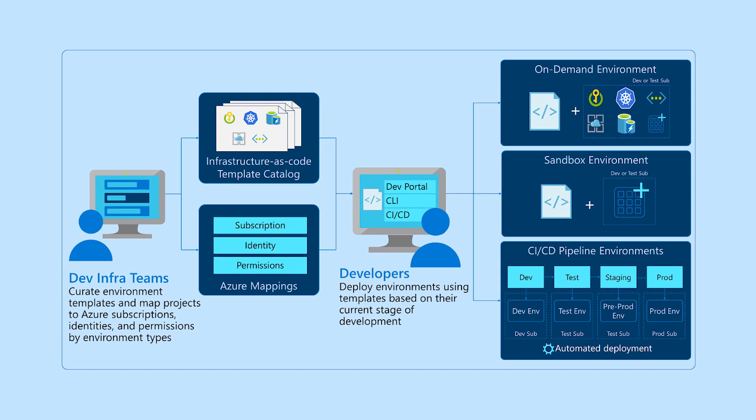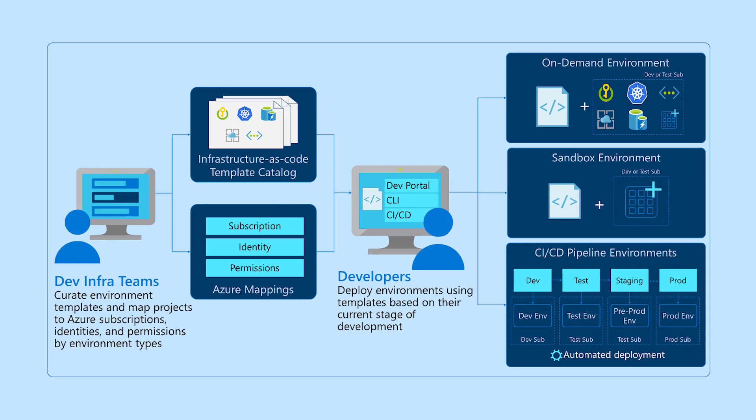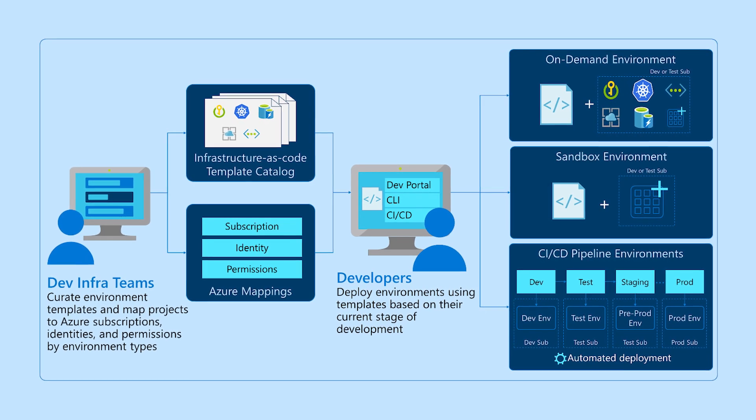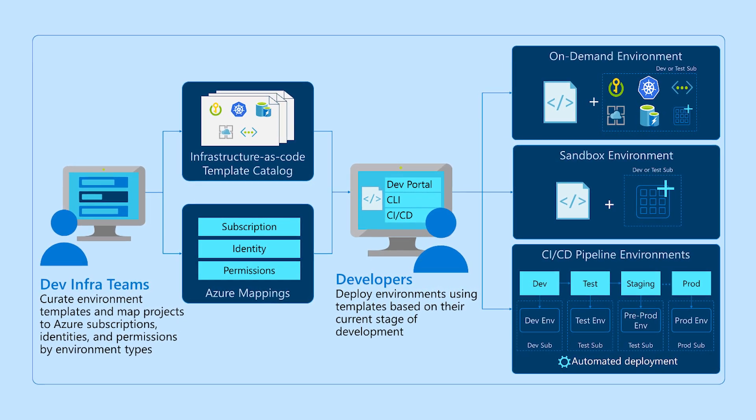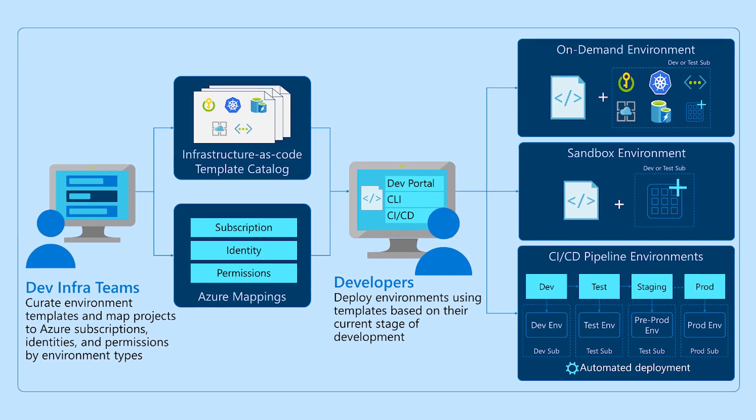When you're ready to test your applications or run them against other services, Azure Deployment Environments — also in private preview — will make it easy for developer teams to quickly spin up app infrastructure with self-service, project-based infrastructure-as-code templates that minimize setup while maximizing security, compliance, and cost efficiency, and enforcing best practices.